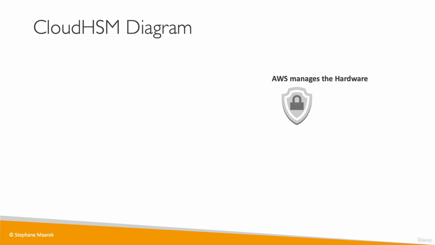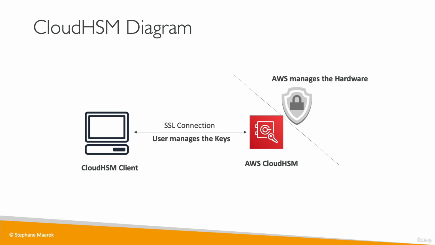So CloudHSM, how does that work? Well, AWS will manage the hardware, so they will manage the device I just showed you. But we use the CloudHSM service with the CloudHSM client to manage the keys. And obviously, the connection between our client and CloudHSM is encrypted so that we can manage the keys securely.